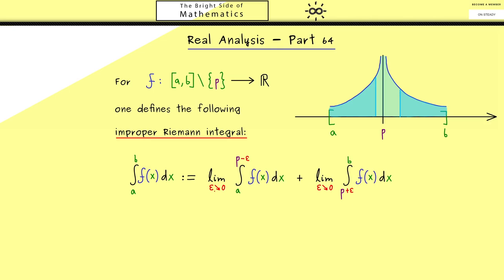Therefore, to make it clear, these two epsilons here are independent of each other. Therefore maybe we should rename them. So the first one is epsilon 1 and the second one epsilon 2. So you should always remember we actually have two limits here.